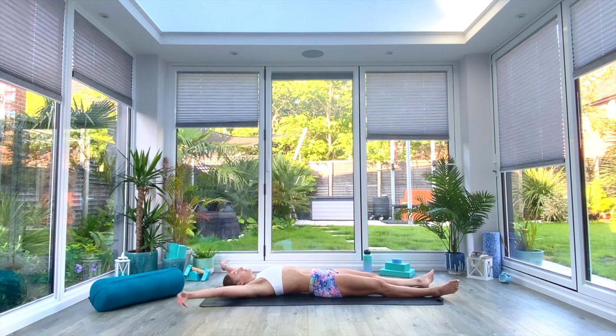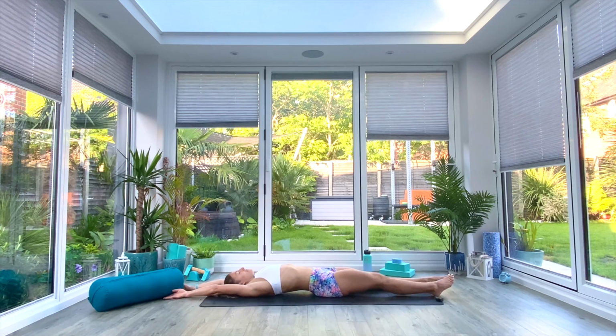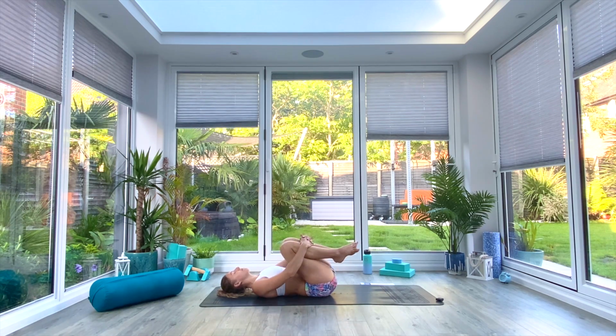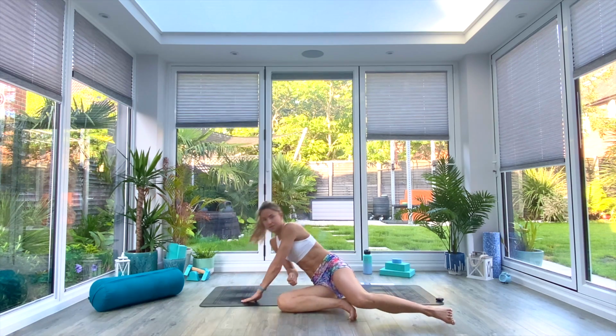Maybe you want to take a big stretch overhead. Or maybe you want to hug your knees tight in towards your chest and rock from side to side. Do whatever your body is asking for you to do in this moment. What does your body need? And then whenever you're ready, just gently roll over onto the right side of your body and slowly come all the way up to seated.